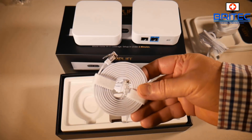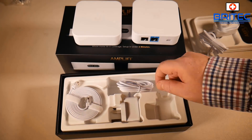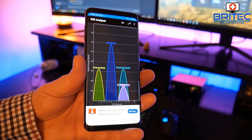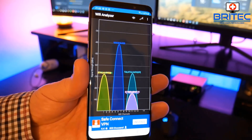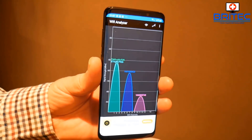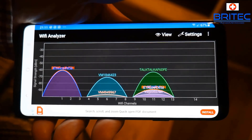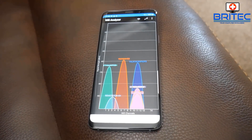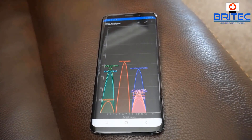If you've got dead spots in your home where you can't get a good Wi-Fi signal, a mesh network like the AmpliFi Instant from Ubiquiti is really a must-have. It goes from Generation G all the way up to AC. You can see my Wi-Fi network on Virgin Media — the blue bar in the middle shows the main area, but moving around the home the signal starts to drop as it goes through walls. In the bedroom we have a very low signal, and this mesh network is going to boost coverage all the way around your home.